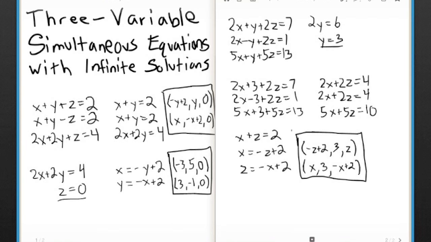And again, we can come up with some possible solutions. So if we look at the first one here, given a z of, say, 6, x would be negative 6 plus 2, which is negative 4, y would be 3. Given in this one, if we start with an x of, let's just say 0, y is always 3, and negative x plus 2 is negative 0 plus 2, which will be 2. So those are some possible solutions.